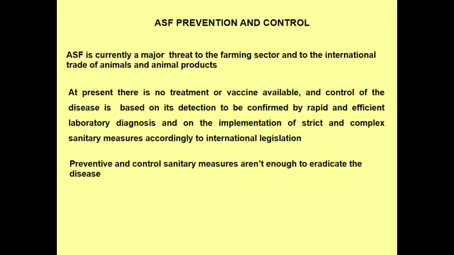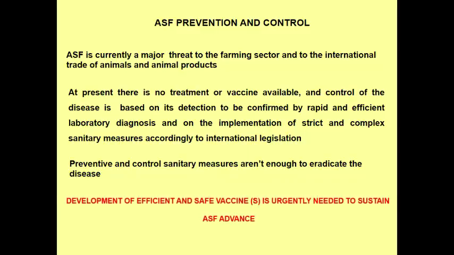Because unfortunately the disease is progressing, and this progress in Europe has to do with many social and economic situations, with political issues, and certainly economic issues. As the disease is in wild boar, it is really difficult to control under the current situation. So what is necessary is to develop efficient and safe vaccines. It is a very urgent need to sustain the advance of African swine fever.